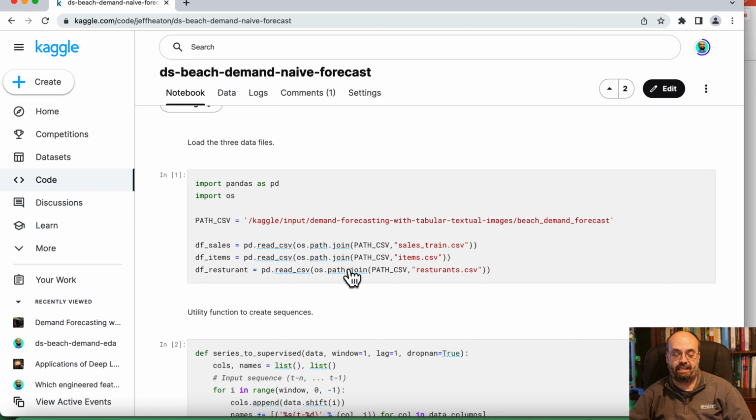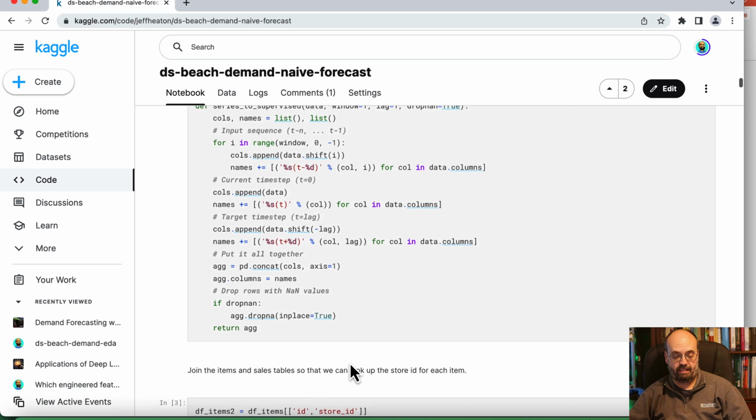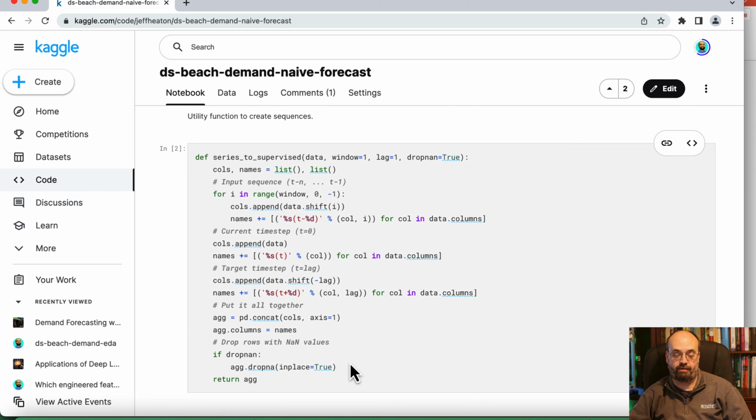We begin basically by loading in the three CSV files that we just saw before. We're going to use this function in a number of the future videos, showing how to convert the linear data, like you get from the sales CSV file, into series. And the series, or sequences, you're going to get the data in. That's the raw data that you've read from the lengthy file that has all the multiple years of time series data. Window is the size of the window that we're looking at.